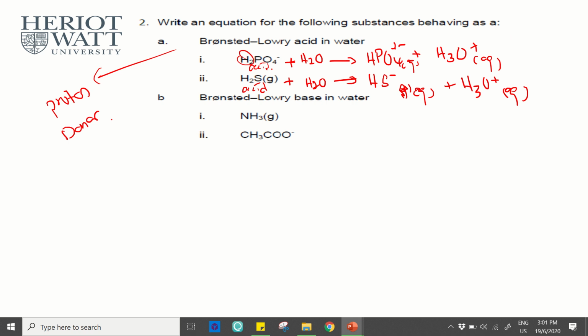All right, so from here, other than just writing the equation, can I ask further questions on this? Now I have an acid here. Why? Because it donates a proton. At the end, I'm losing a proton here. See that? So I donate a proton, so this is an acid. H2O turns into H3O plus. This is a proton acceptor, so this is a base, right? And what about this? Let me change the color.